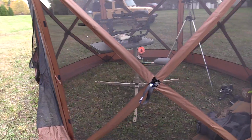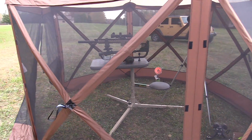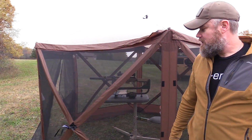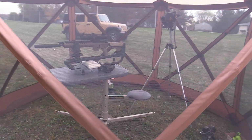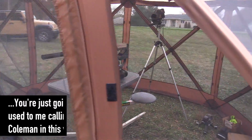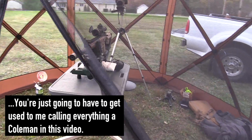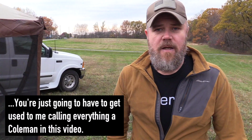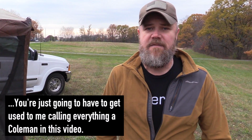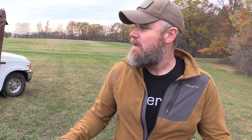They said it's about a 45-second job for 2 people to set this up. At least on our first attempt, it was about a 20-minute operation. It was not simple. I would say that the quality on this Coleman is marginal at best. We already broke one of the loops that the stakes are used to hold it down. We're gonna have to modify that a little bit. So I'm gonna give it probably a 3-star rating based upon my 1-day experience with it so far on Amazon. But hopefully, if we can do a little bit of mending with it, I like it conceptually.